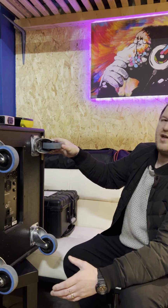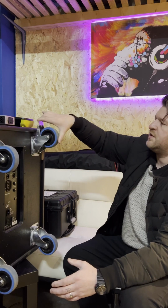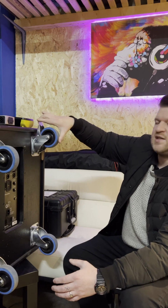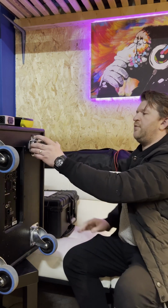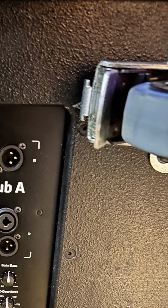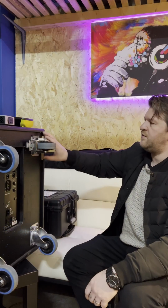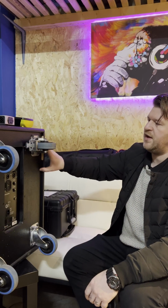But basically you can't put a brake on with this recess. You have to put the brake on the inside. That's the only way of doing it, and it's a bit fiddly, a bit of a mither. So that's the only thing. If you've got a recessed part of a cabinet on an 18 and a 15, and you put it on wheels, it's going to be too heavy to carry all the time.